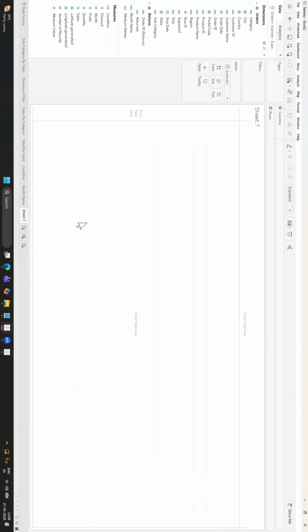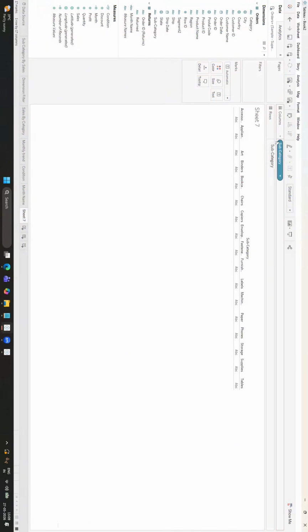Fine. Now we will see how to create a parameter. Parameter is nothing but you are giving the control to the end user. I am going to create a parameter. So drag the subcategory.